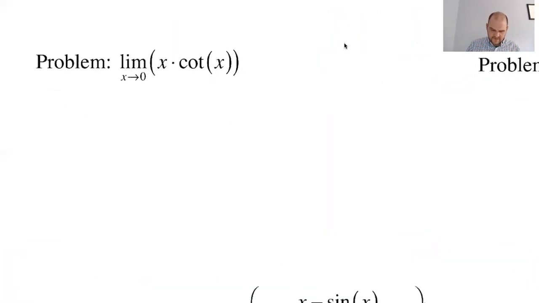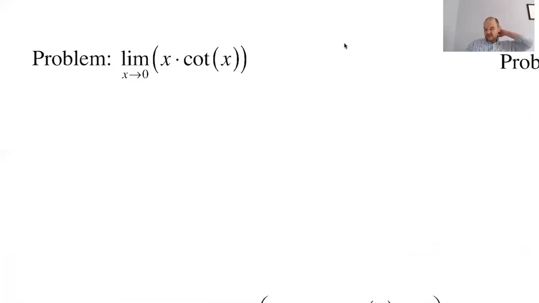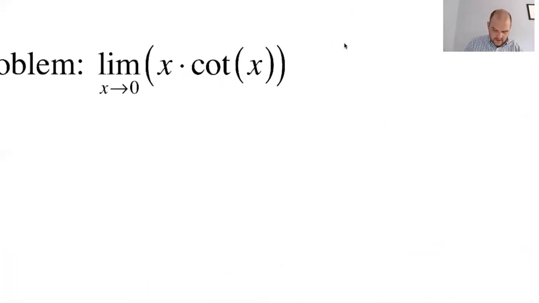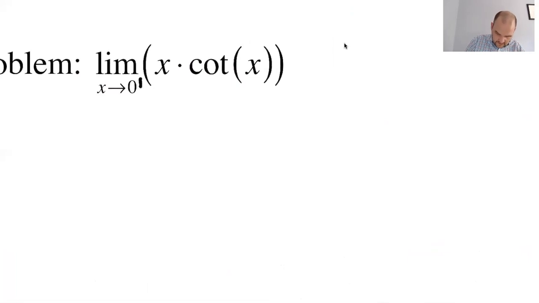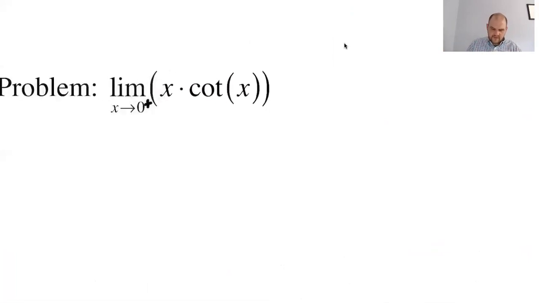Next one. This problem really should say something like as x approaches 0 from a side. So I'm going to squeeze in a little plus here. Let's approach 0 from the right. The reason that I want to do that is the limit as x approaches 0 overall for cotan doesn't exist. So I'd have something times a limit that doesn't exist, which doesn't really make any sense. But if I make it 0 from the right, now it does exist, so we can think about it.